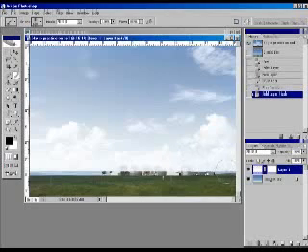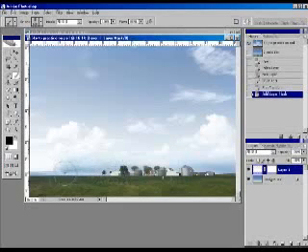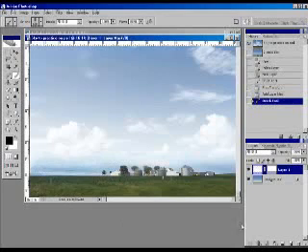Now all I need to do is, using the center of the brush, I'm going to paint along that edge, and it's basically erasing that edge. Of course, it's using a mask. It's not truly erasing it. I can bring it back if I need to. And I'm just going along that edge very smoothly. Well, there we have it, a beautiful sky that blends right into the sky that's there. I would say that's a major improvement and a very easy application of a gorgeous sky. So let's try and do one a little bit harder.